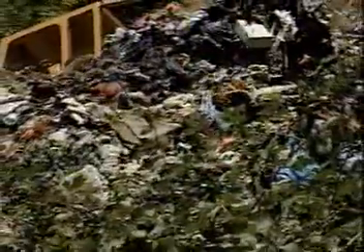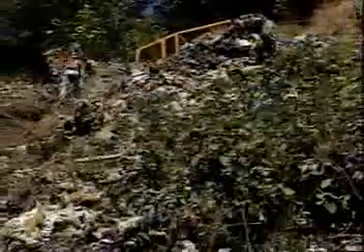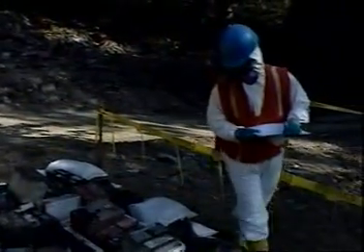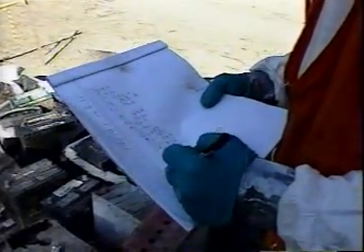When an illegal dump was discovered on one of the hills overlooking the river, subsequent investigation by the board revealed that the dump also contained elevated levels of hazardous wastes. Most of the contamination came from old batteries. Lead is predominantly the constituent we're looking at, although there are some spots where we've had hits on zinc and mercury. It's obvious from the number of broken batteries that have been uncovered and segregated from the wastes that that's where the lead came from.